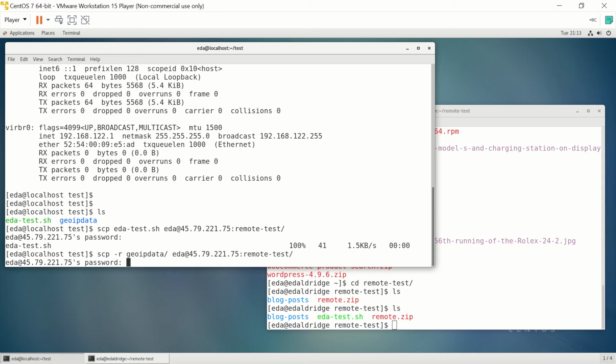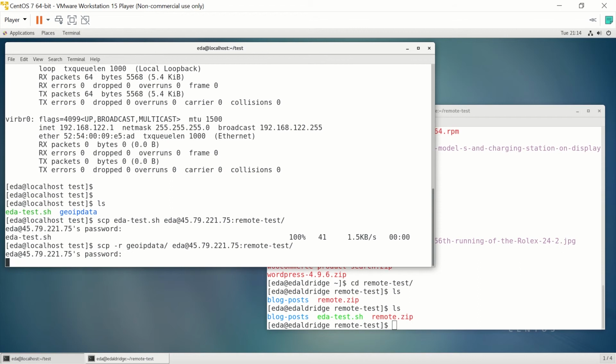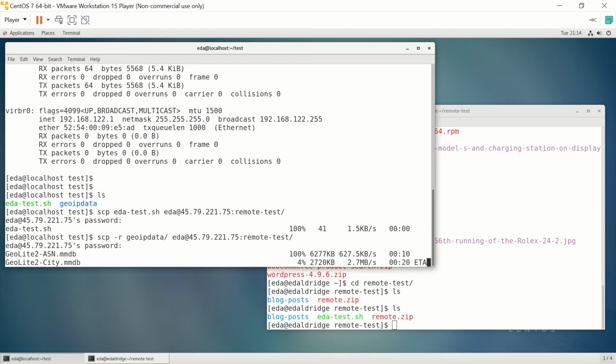Now this one will probably take a little bit because it's fairly large. But there's an option you can use to make it a little bit quicker. You can actually do it in front of the -r. You can put in a capital C, which will use compression. So on something very large like a VM or an ISO, you can definitely get the size down and move it quicker.